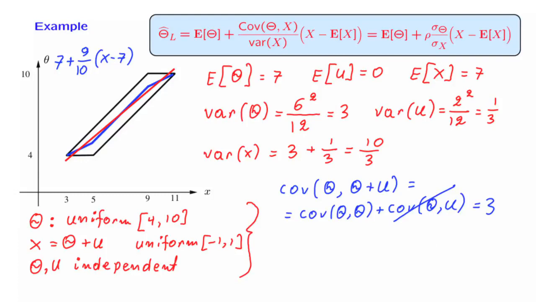The calculations that we went through in this particular example are pretty generic. This is what you need to do in general. You just look at the random variables involved, you calculate their means, you calculate their variances, then you may have to do some extra work to calculate the covariance of interest, and once you're done, you plug in the numerical values that you have found, and you obtain the form of the linear estimator.